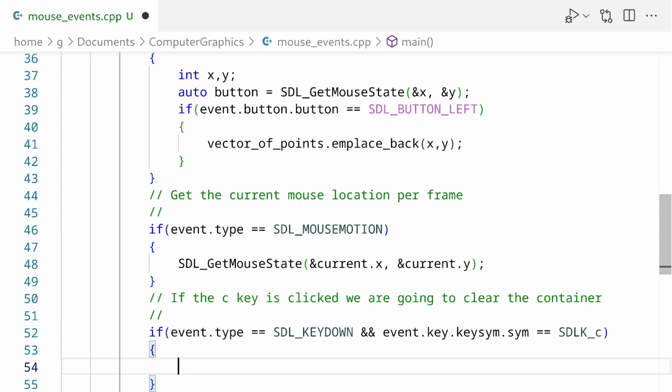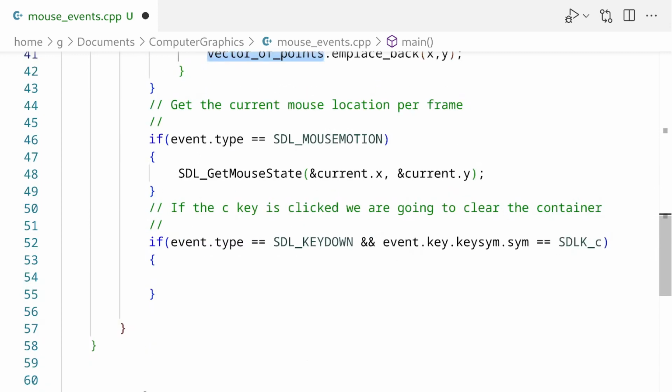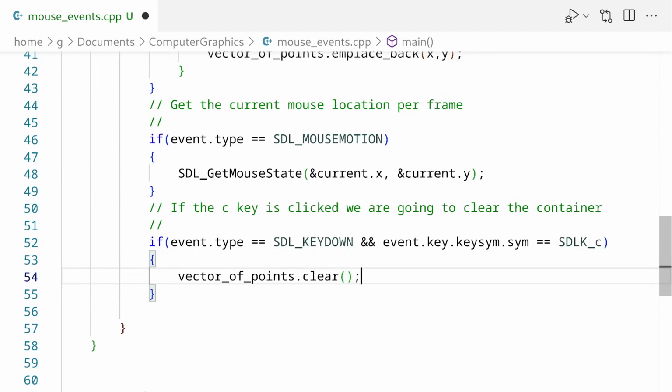Well, in this application, what we're going to do is clear the container. So let's say I have too many of these points, let's say 1,000,000 points. I want to clear them because I'm using too many resources. What I'm going to do here is simply say vector of points dot clear.